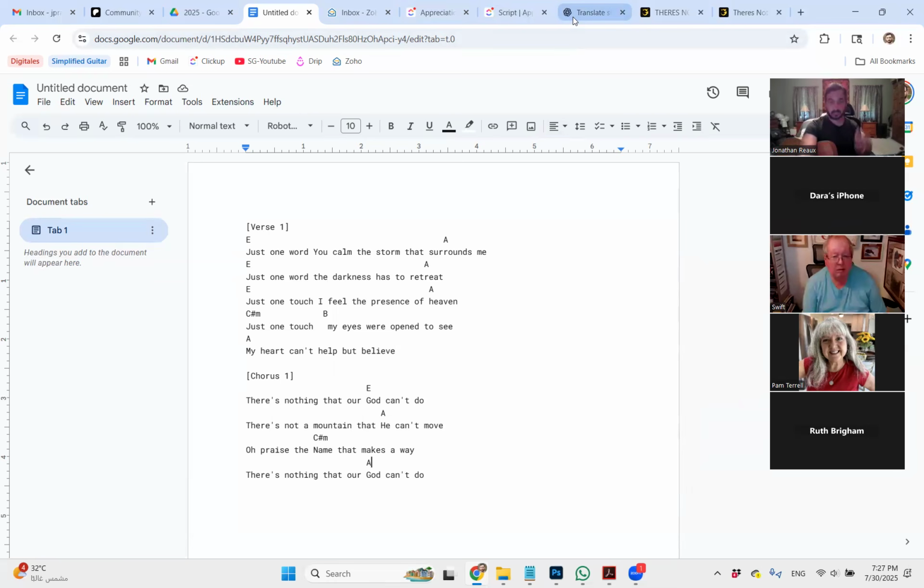If at this point 3 steps lower was too much, you dropped it down too much and now it's too low, you can now put the capo on the 1st fret, bring it up 1 step, try it again with E, A, B, C sharp, and see if bringing it up 1 step is going to be better for your voice. You can bring it up 2 steps if you need to. Okay, if you bring it up 3 steps, you're back at the key of G.